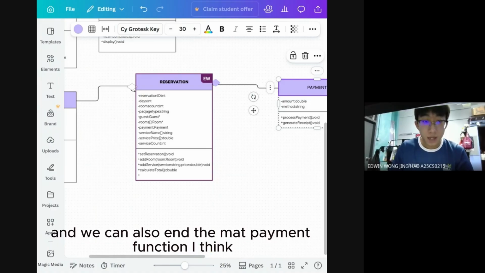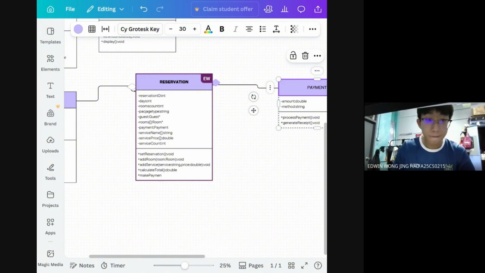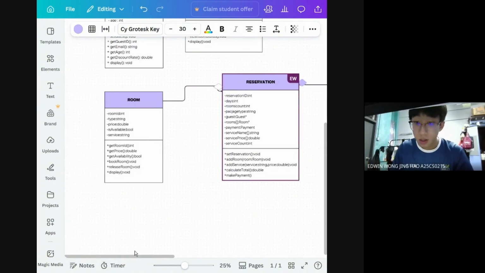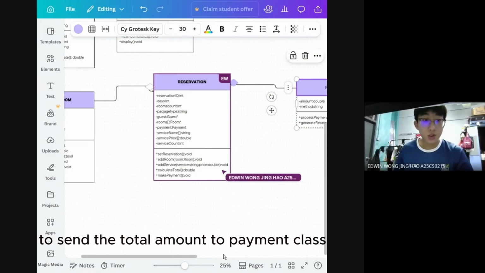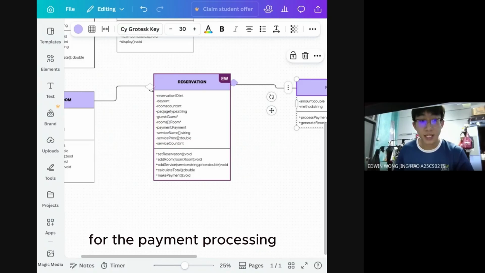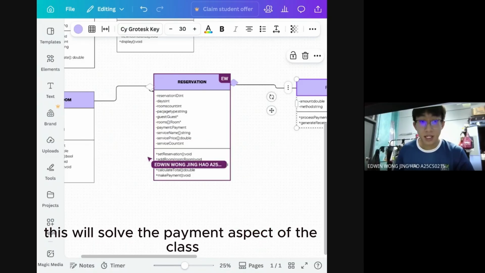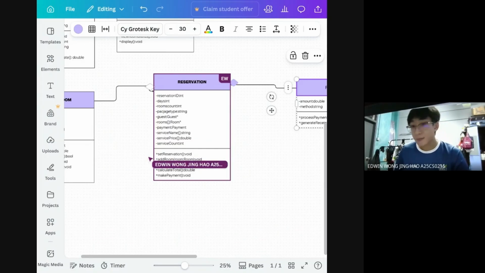And we can also add the make payment function, I think. We will return the wait type to send the total amount to the payment class for the payment processing. This will solve the payment aspect of the class.